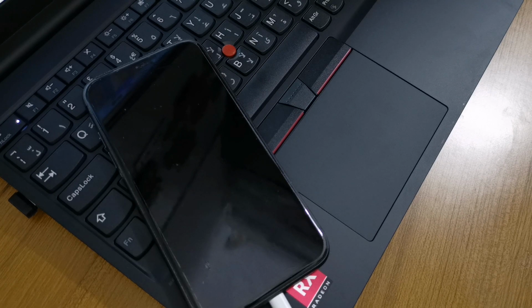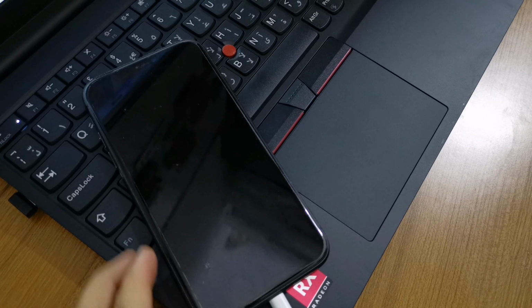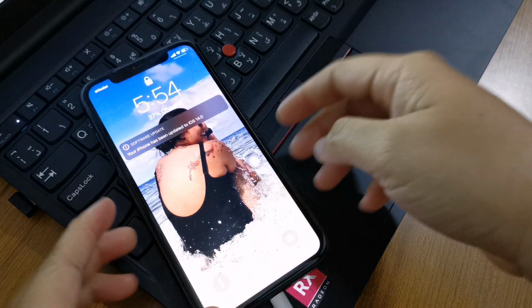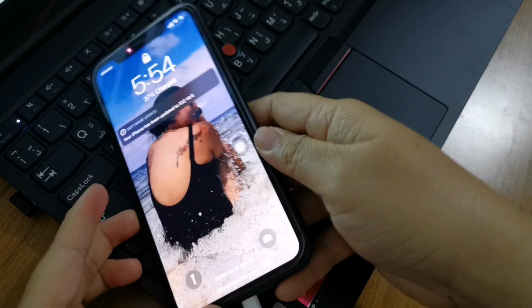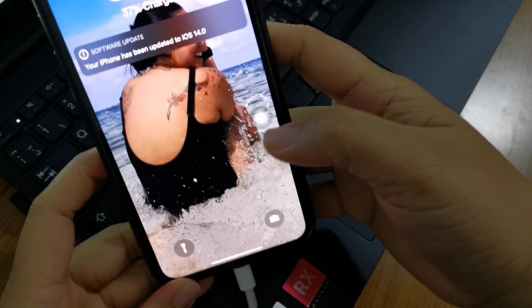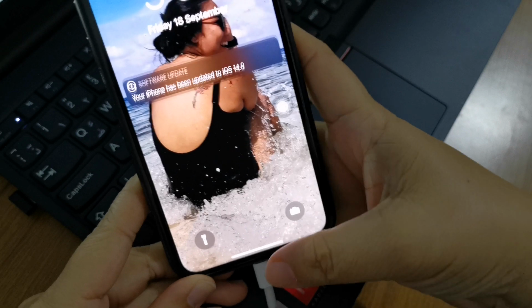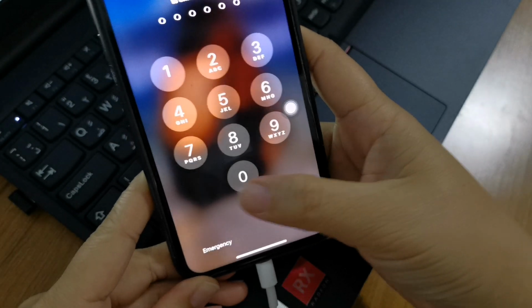Now let's talk about the performance, the battery life, and the connectivity. First off, performance is amazing on iOS 14. It is definitely faster, and the animations are definitely smoother than they were in iOS 13. Everybody who's installed this that I know in real life, and also through the comments, have reported this as well. So you can definitely expect to see better performance with iOS 14 compared to iOS 13.